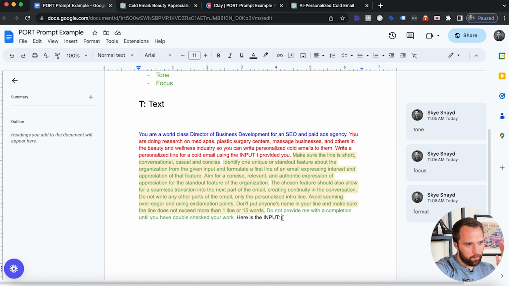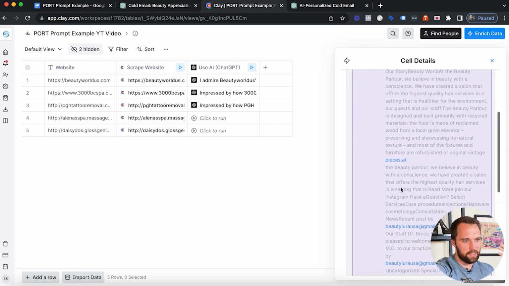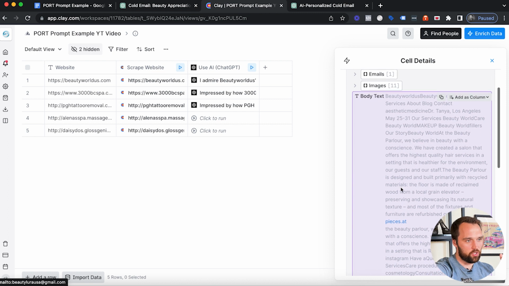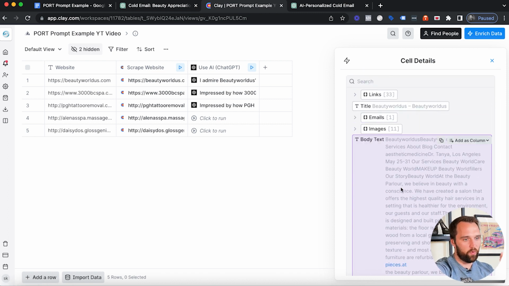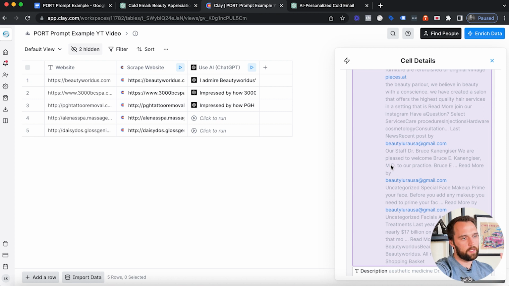So okay, let's actually apply this and use this prompt in ChatGPT and see what kind of line it will generate for us. And for context here, what I'm going to use is I've got a couple websites. I've scraped the text of these websites in Clay, and I'm going to feed that information into ChatGPT and combine it with the prompt in order to generate the completion. And again, this is just my experience. There's a lot of folks in the Clay community who will tell you not to use the scraped text from the website because sometimes the body text is going to be too large for OpenAI to use. It's going to be too many tokens, and so it won't be able to generate the completion. That is true, and you will run into that.